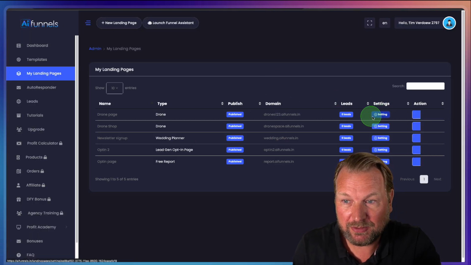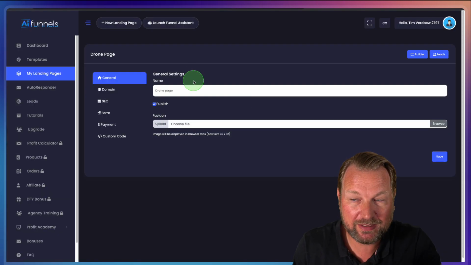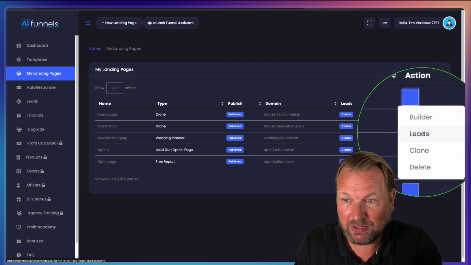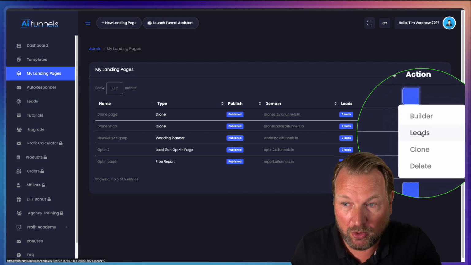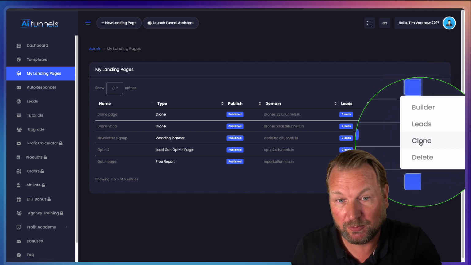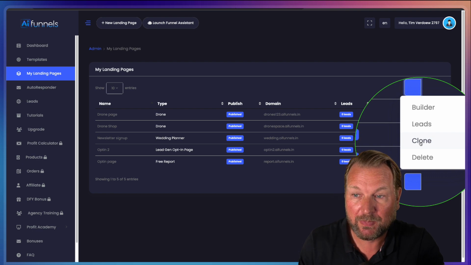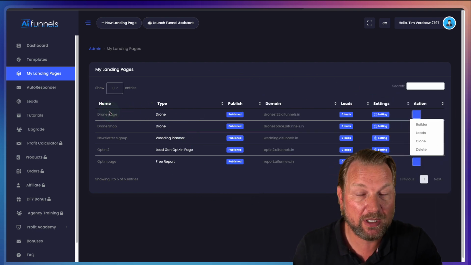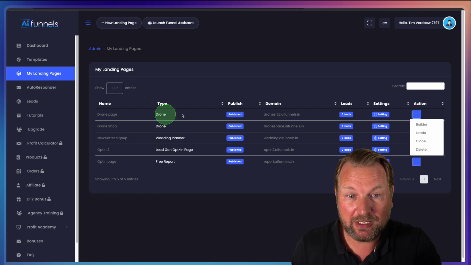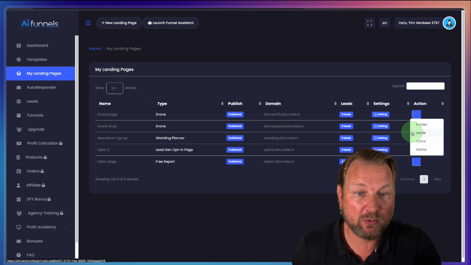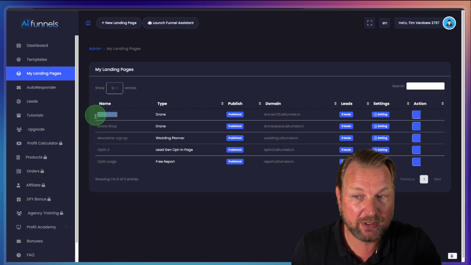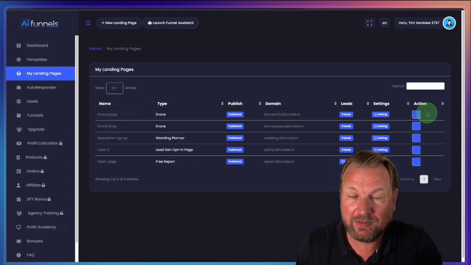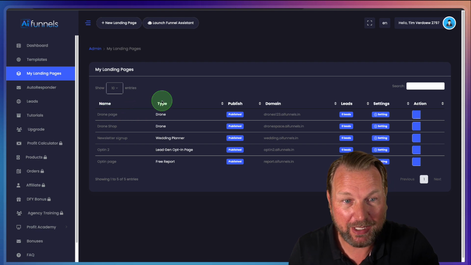Inside of the page, you can go to your settings again if you want to change the parts that we just changed. In here, inside of the actions, you can go to your leads that have been gathered on your page. You can clone your pages, which can also be very useful. For example, like I said, it has only 2 pages. So if you want to create multiple step pages, you can clone this page and then you can redirect to the upsell page, for example. So you can say this is a drone page, and then you can create your upsell page, etc. And you can link that to the new pages.